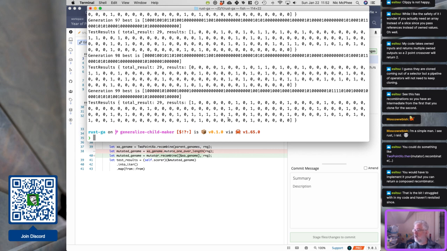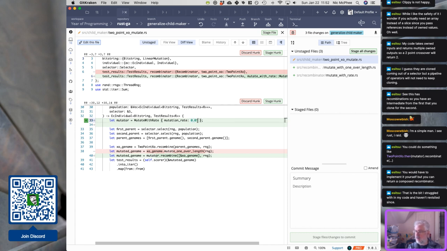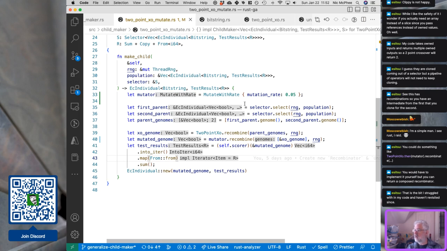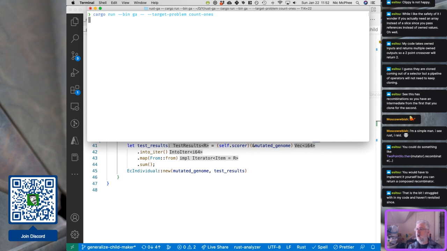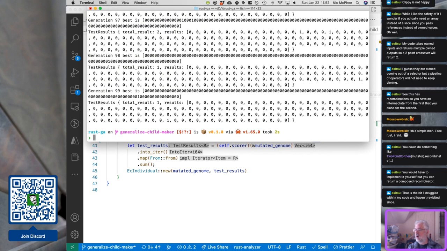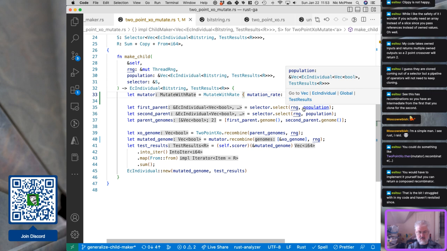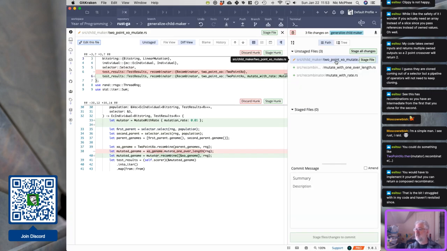What is my... So maybe if I make that 0.01... Oh, I can't edit there. What am I doing? Aha! So, my mutate... Oh, we still actually... So we were perfect and we got off by one. We weren't perfect. We actually had a one over here, too. I think my mutation rate was too high. So I think that's why that didn't work. So I think that's actually probably good.